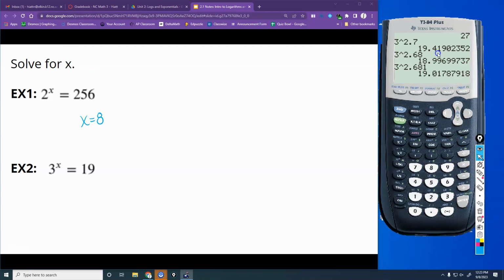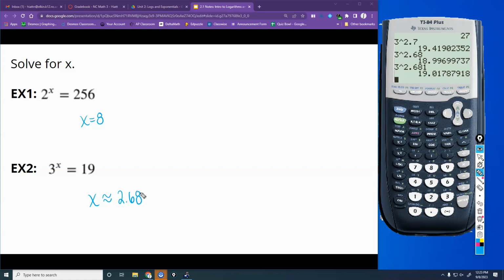In fact, in second period today, I did this exact same thing. And what I'm going to do right now, have you guys seen this before? The squiggly equals. What does it mean when I use squiggly equals? Approximately. I'm close, but not exact. So I'm going to go ahead and say this is about 2.68 right there. Close enough for what we're doing right now.